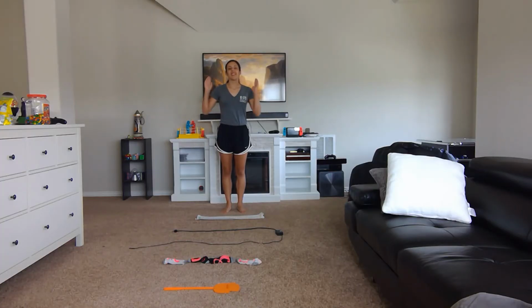Okay, so I love this exercise because it is so diverse. You can make it as long or as short as you want. You can customize it and you can do certain things of this exercise and not others. You can make it more of a cardio workout, or you can incorporate a whole bunch of different kinds of conditioning. So you can literally do this ladder a whole bunch of times and it can be different every single time. So what I'm going to do is introduce to you a lot of it. You do not have to do this for the entire workout. You will get exhausted if you do.